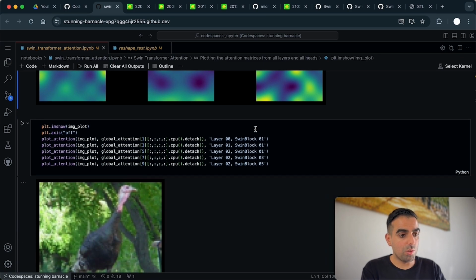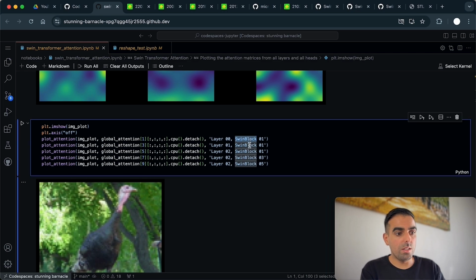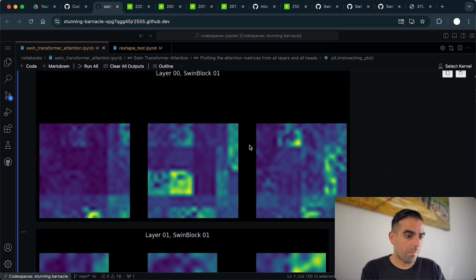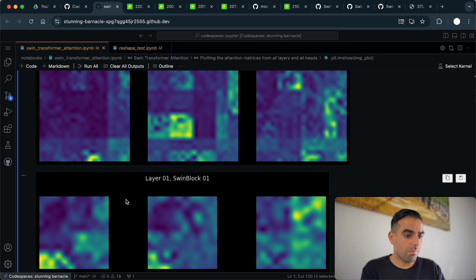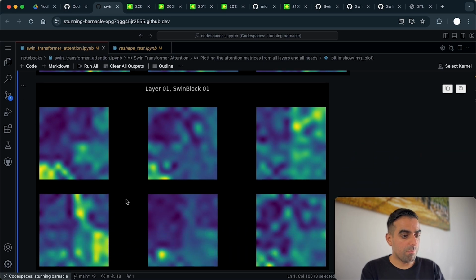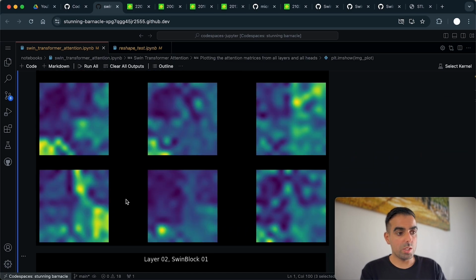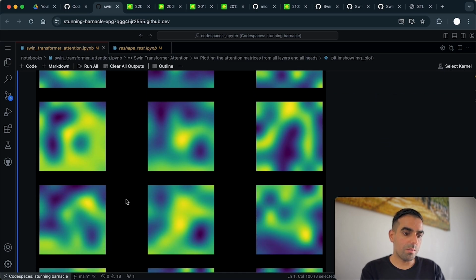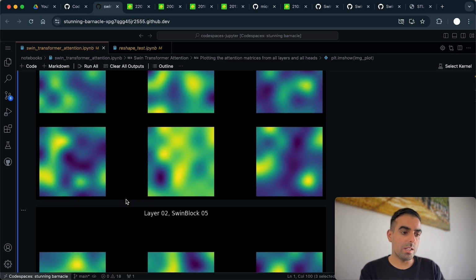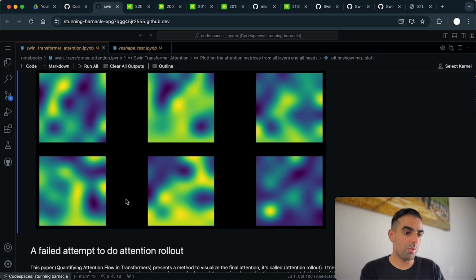For the shifted window attention, which is the odd indices inside the Swin block. See, these are the attention values after shifting the image. It's not that clear, just like the window attention, the shifted window attention. I can't see the object inside the shifted window attention.